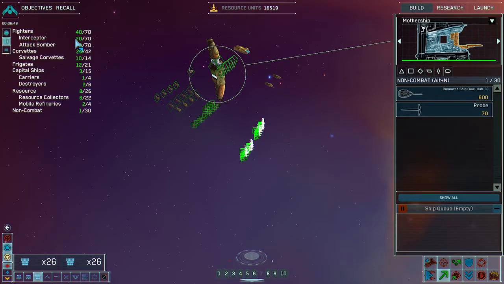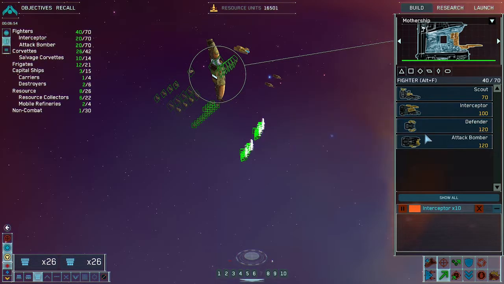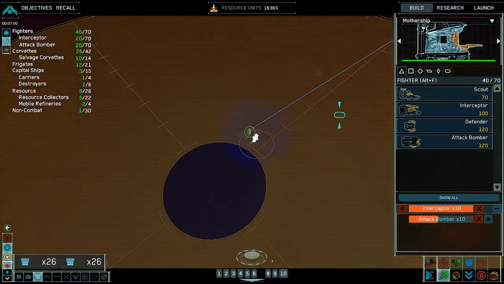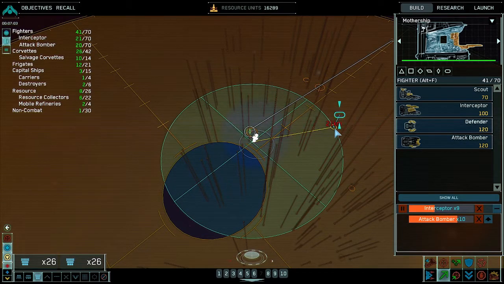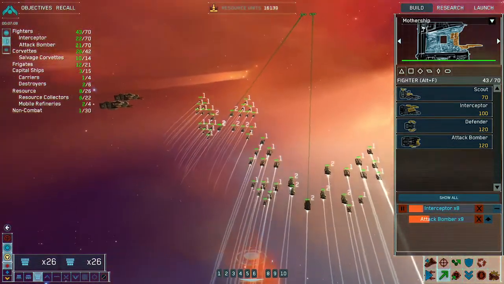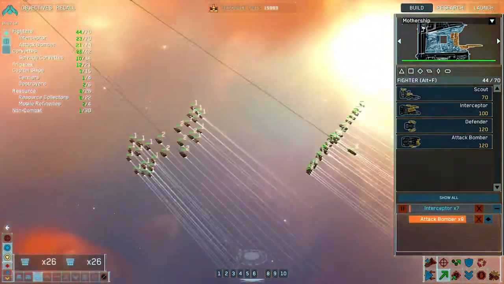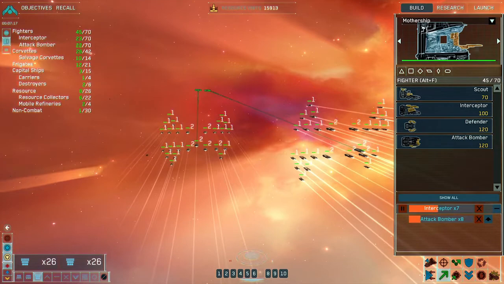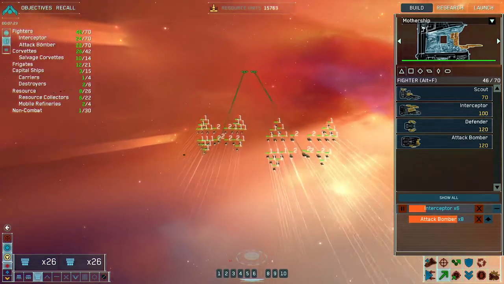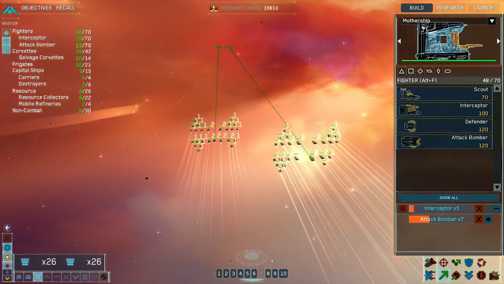Let's see. Okay, so I have 40 fighters. I think what I'll do is I'll also build maybe 10 more interceptors and attack bombers just to be on the safe side. Strike group. I'll send my fighters in. And I'm using the fighter screen formation too, so this will be interesting to see.